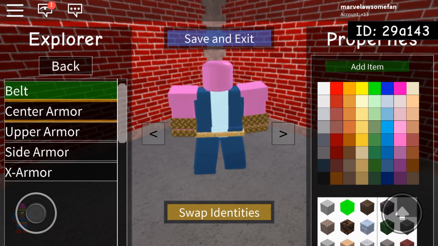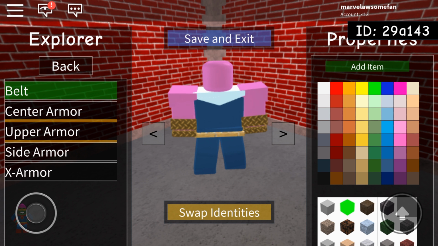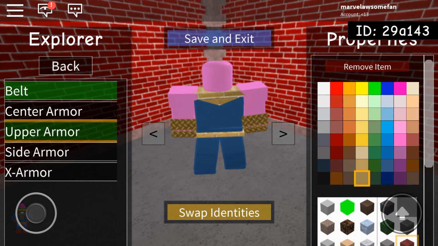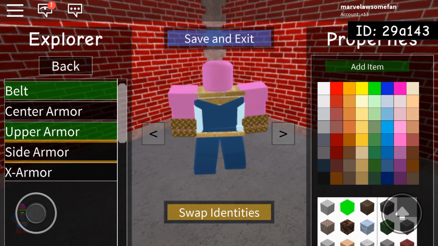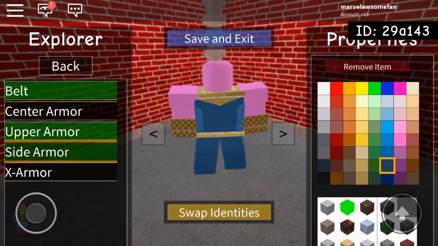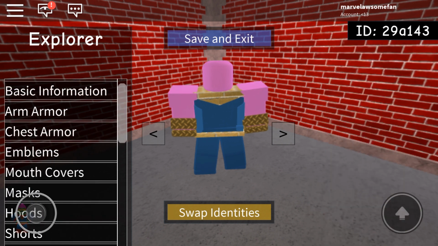You're not gonna give him any sensor armor. You are actually gonna give him upper armor. Just use this darkest gold and again the brick texture. And you are gonna give him side armor. Just make it this blue, and you don't have to change the texture.